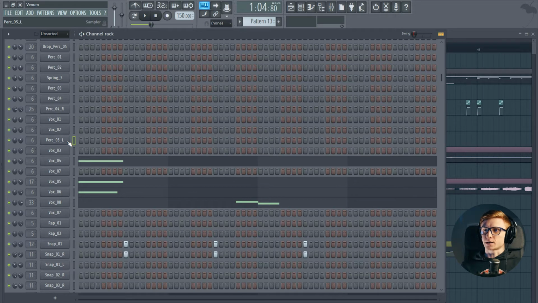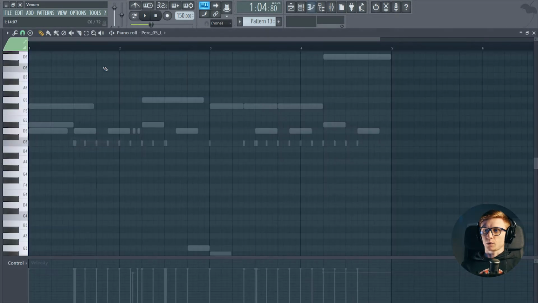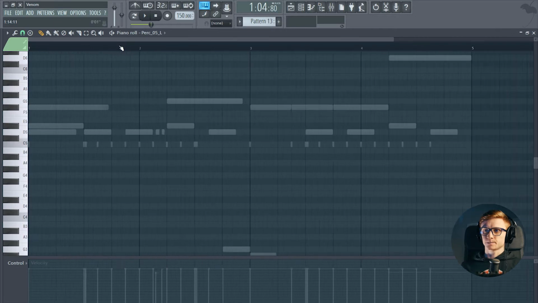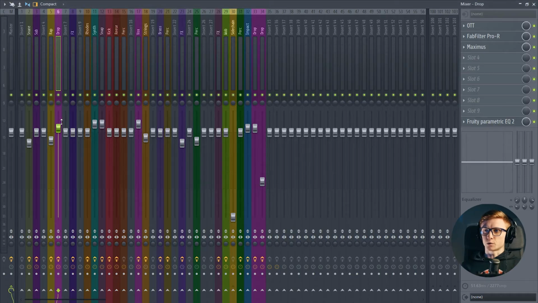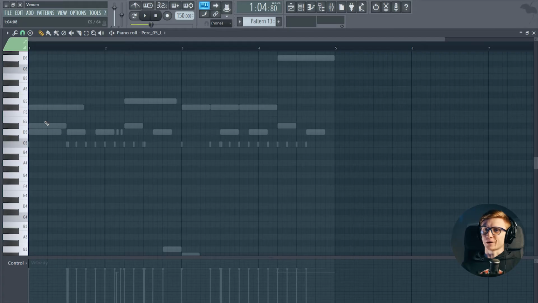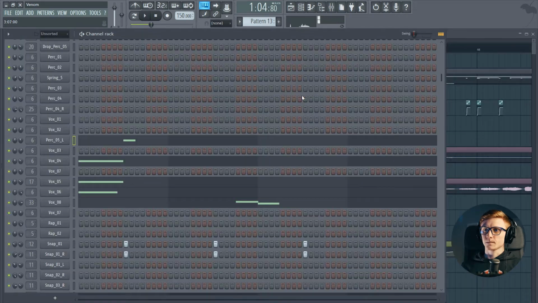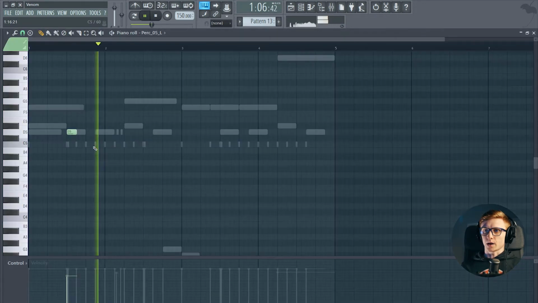Awesome, now that we are satisfied with the result, we are set and done to start creating a simple melody pattern with this sound. We're going to start with this one. Oh, but first we need to route this channel to the sidechain. I'm using an empty channel with some volume automation. I find this way the most reliable way of sidechaining.